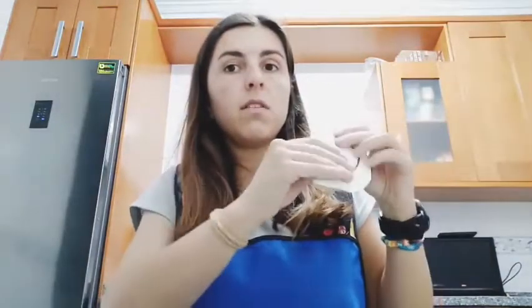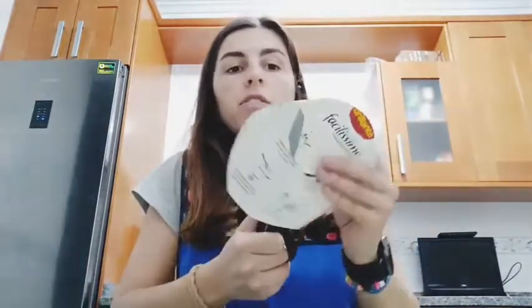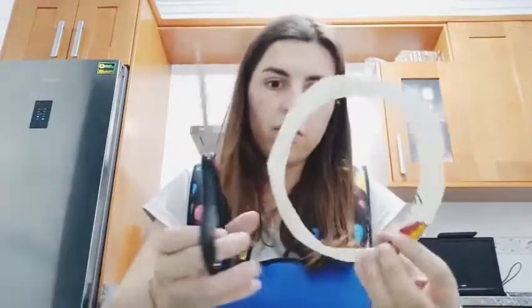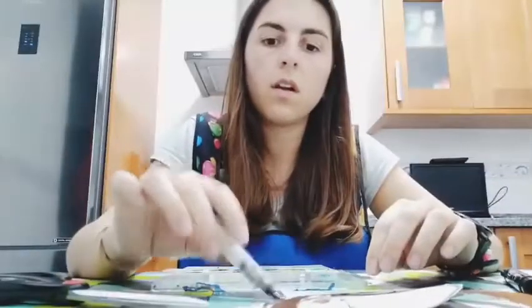To cut something in the middle, you fold it and cut like this, then open it and enter the scissors so you can cut it out. Make sure it looks like a submarine window frame. Mine needs a little adjustment. Now I'm going to color it - you can use any color you want. When you finish, you will have something like this, and now we let it dry.